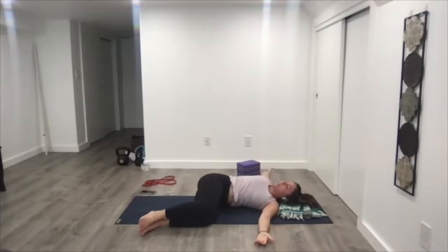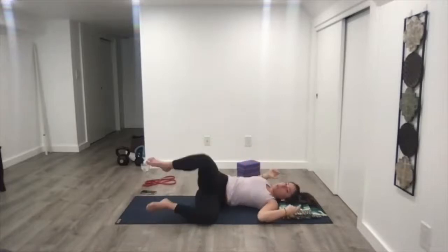Good. Trying not to let your left knee move backwards at all, right? Keep it driving forward. Awesome. Great. Okay. And then you can roll onto your back.